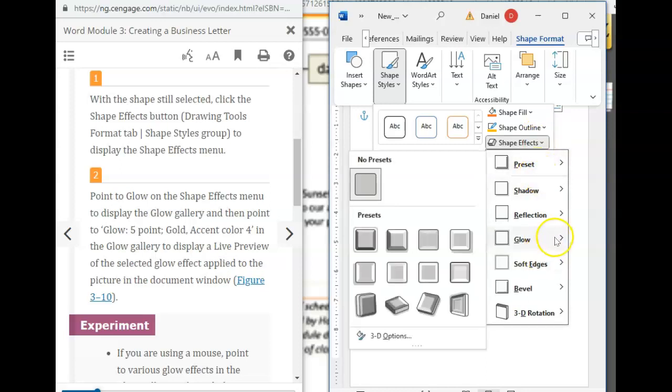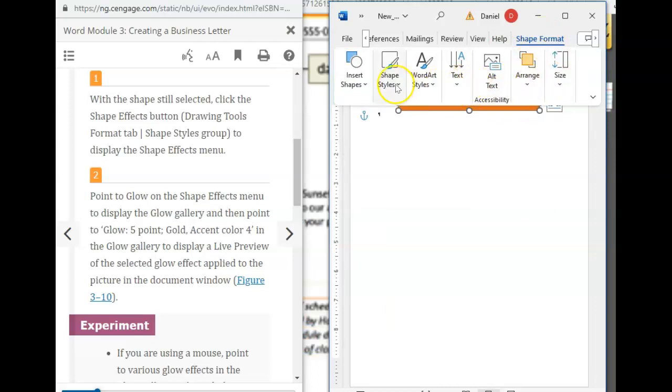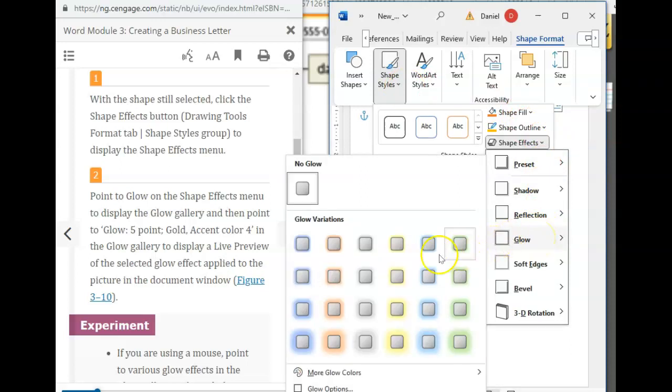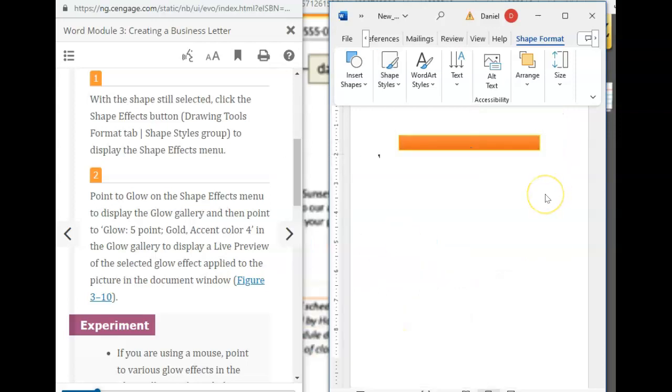So Glow, 5-point, Gold, Accent Color 4. All right.